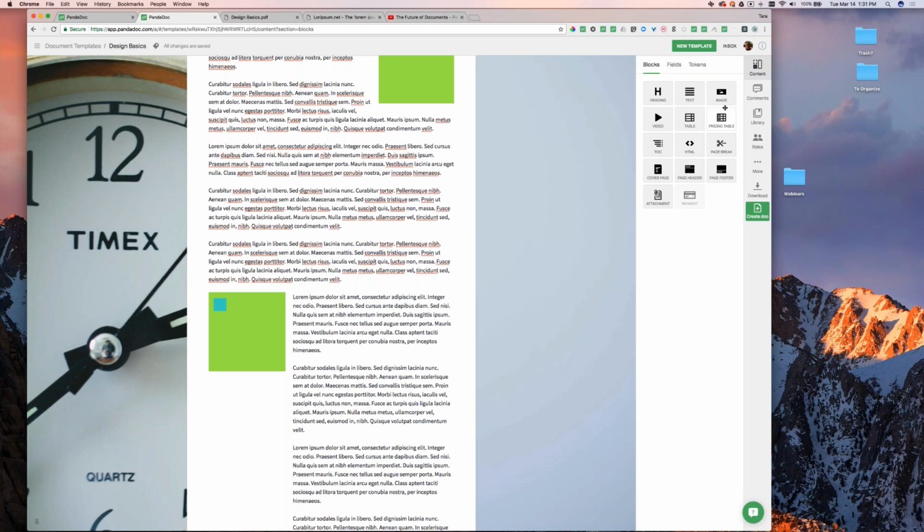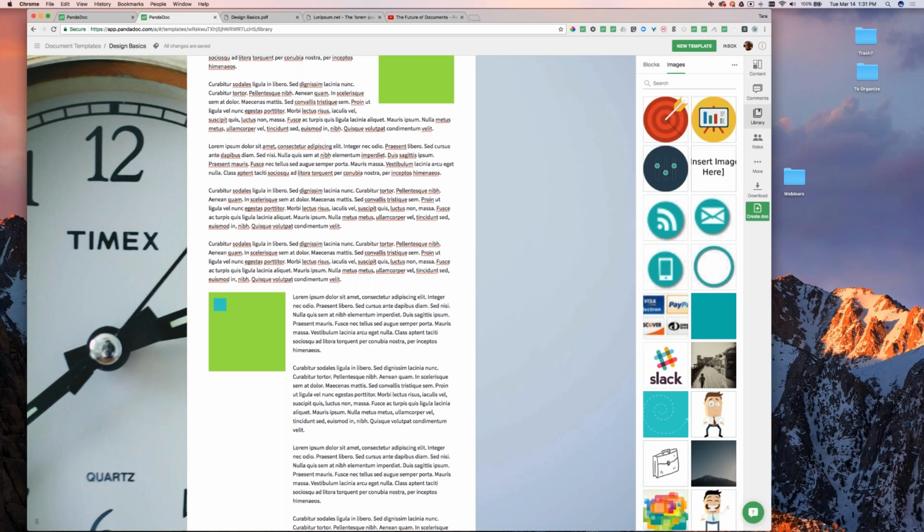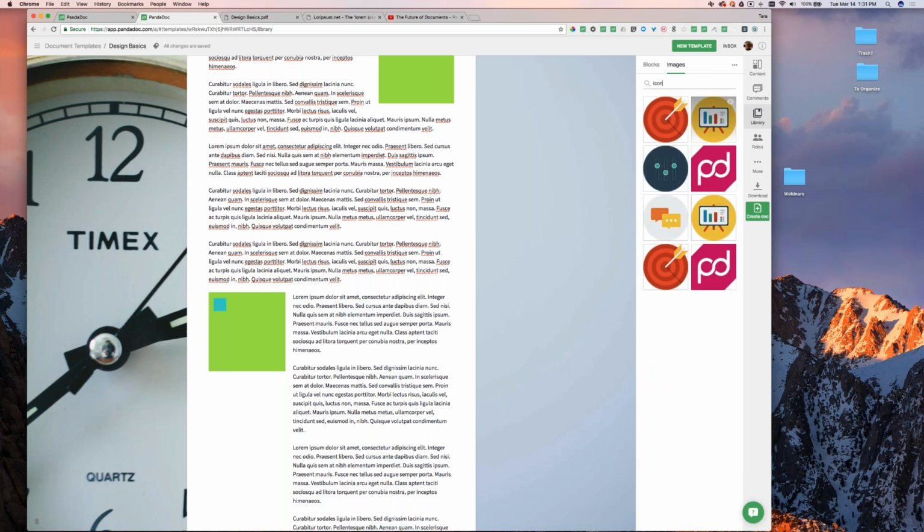Question from Jonathan. Any suggestions how to organize images in PandaDoc? So that'd be probably a good question about the image library. It is. So yeah, if you save images to your image library, we can click on the library button on the right-hand side of our menu, and we have the images here. So you can search images, which makes it really important that you title them in a way that they are easily searchable, because that is what our search is going to be on, is the title. So now it's pulling up all of my icons.